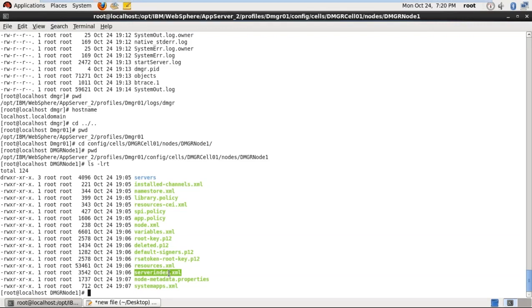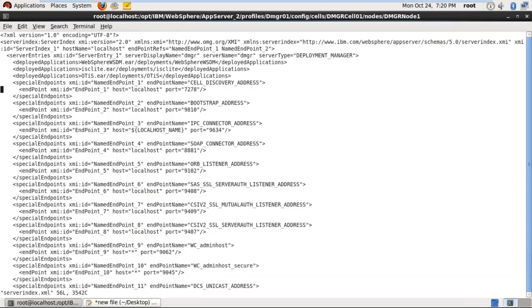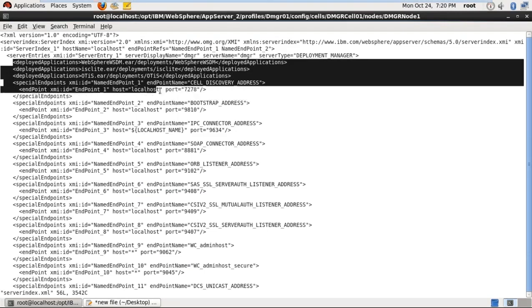Open with the VI editor. Here are the port numbers. The same port numbers we have seen at the time of creation, we can see here. Okay, so here some applications are deployed. So these are all the default applications deployed along with the DMGR profile.